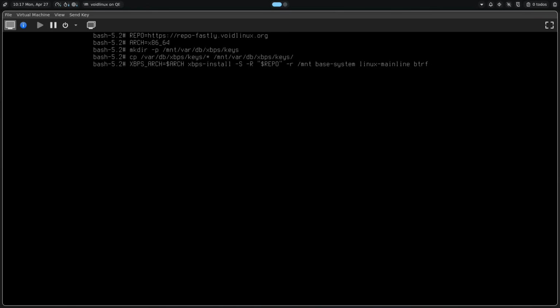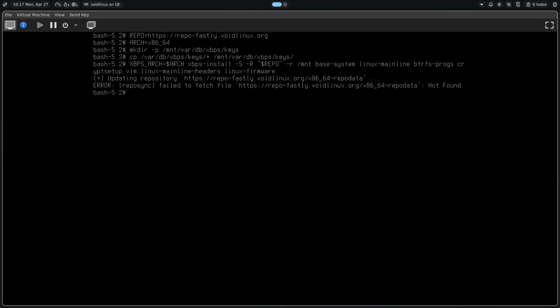We're going to do btrfs-progs, I believe it is, and cryptsetup and vim. So for our base install, we're just going to install some. Let's do this too, linux-mainline-headers and linux-firmware. So anyway, we're going to do the base-system, linux-mainline, btrfs-progs, cryptsetup, vim, linux-mainline-headers, and linux-firmware. And we're going to hit enter. I think those are correct.